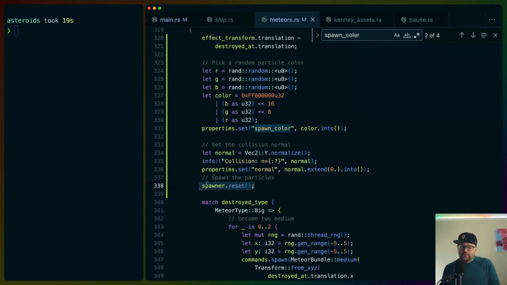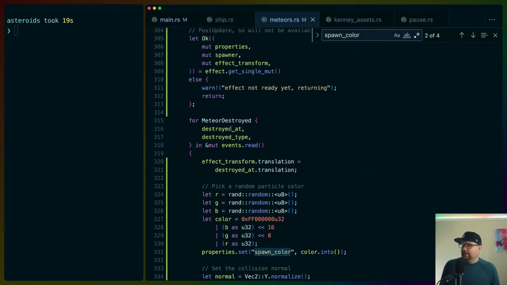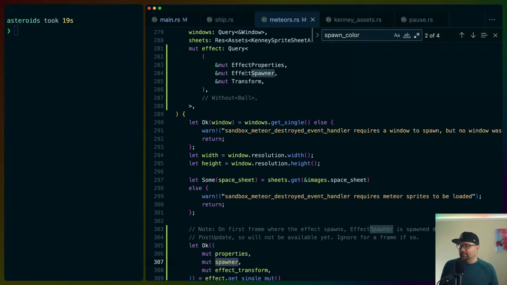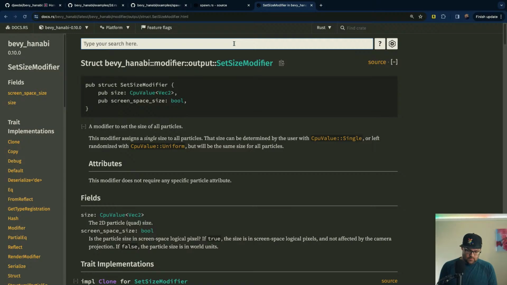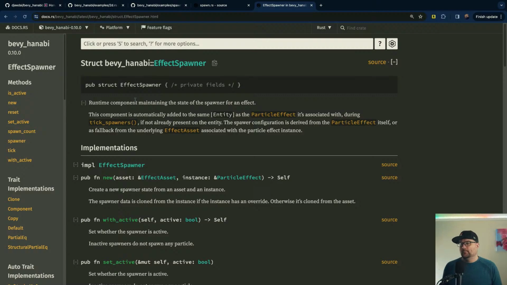The reset function is also kind of weird because we're basically taking this spawner, right? Which if we look at the types up the top, it's an effect spawner. And this is maintaining the state of the spawner for an effect.